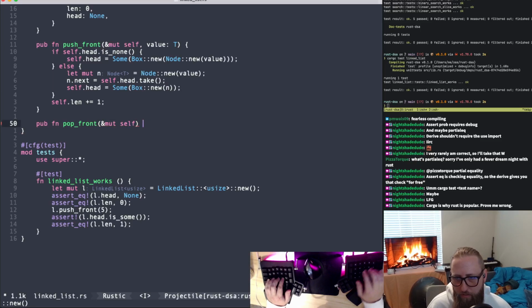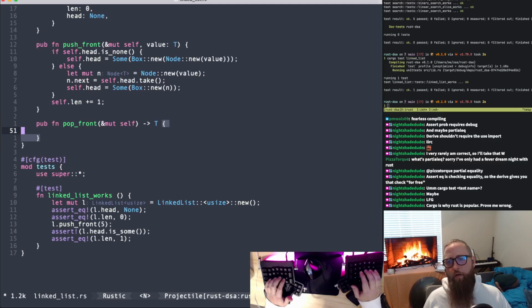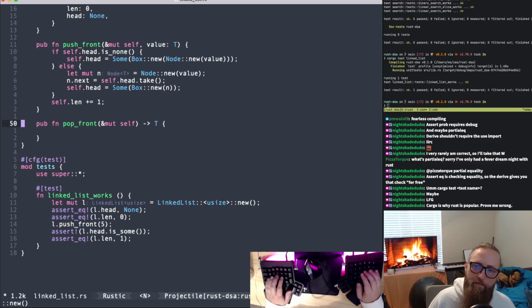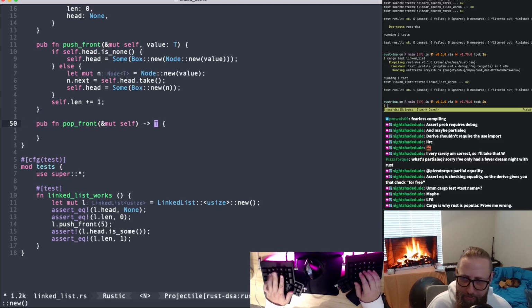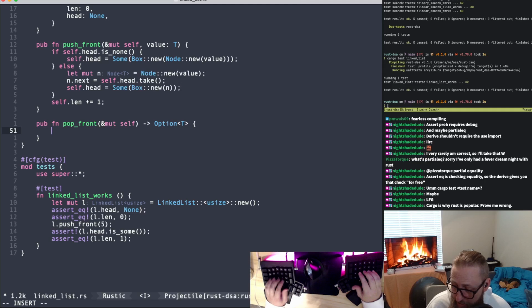This should actually return Option<T>. If we're pop fronting, it's an Option<T>. Dude, Cargo is pretty darn legit. No cap, right? As the kids say.